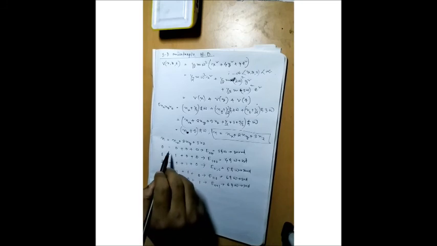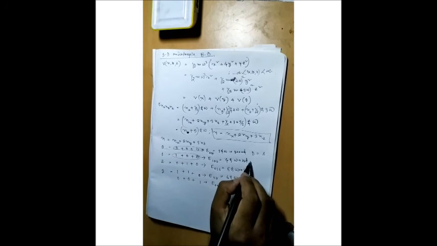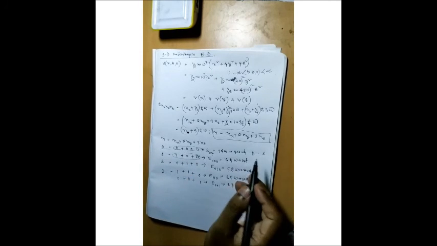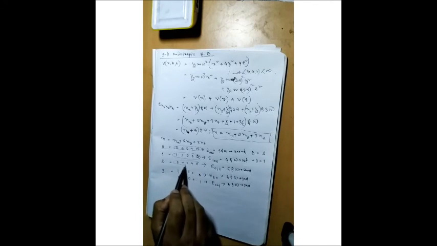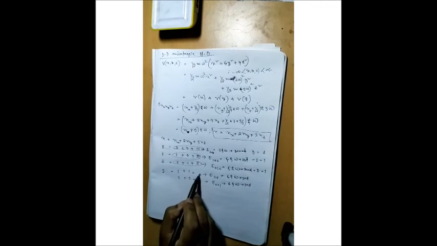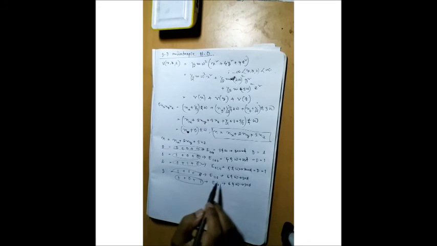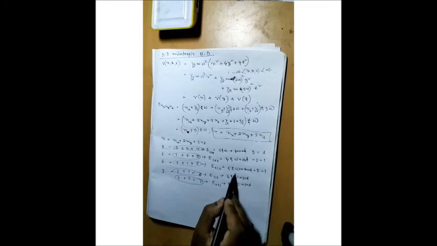Now what will be the degeneracy? Corresponding to the ground state energy, I will get only one combination, so the degeneracy is 1. Corresponding to the first excited state, I will get only one combination, so only one wave function, so the degeneracy is 1, or singly degenerate. Corresponding to the second excited state, again only one combination, so the degeneracy is 1. And corresponding to the third excited state, I am getting two combinations, with different wave functions but the same energy eigenvalue, so the degeneracy for this level is 2.